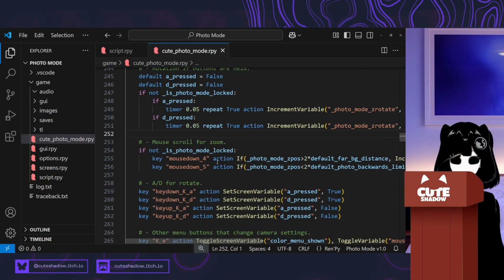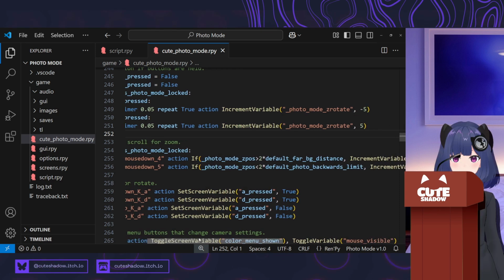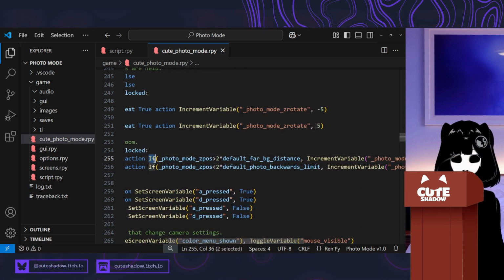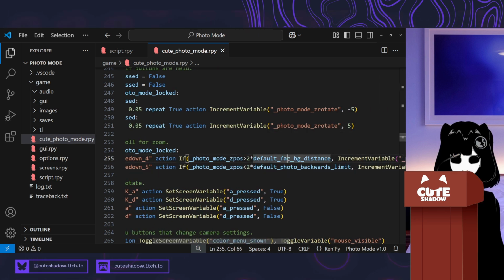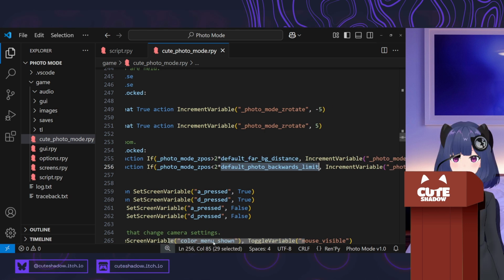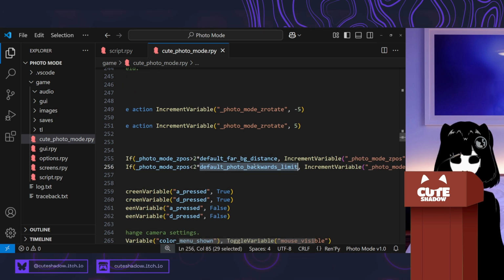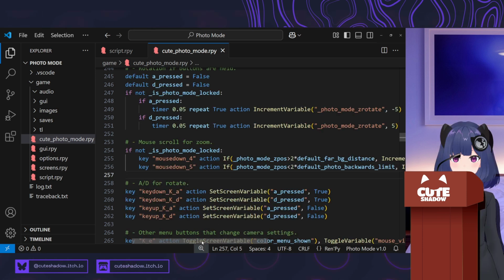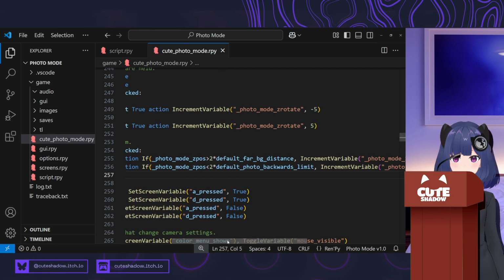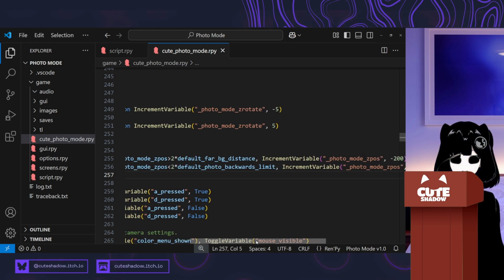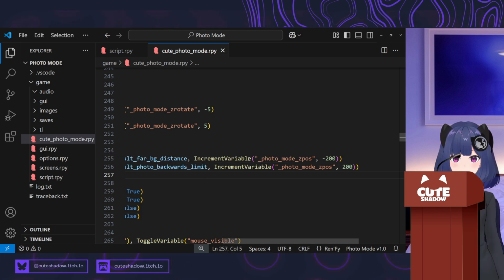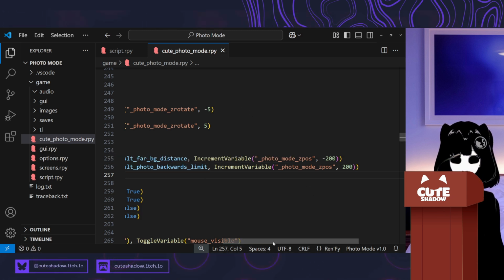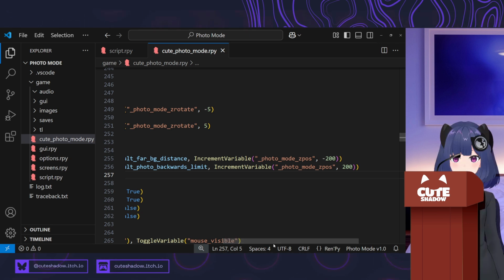We have the scroll wheel. This makes it so that you can zoom in and out. Over here we have this if statement, it's an if action. This just makes sure that we don't accidentally go too far or too close, depending on our limits. Remember that limit we set earlier on, where we can't go any further. Let's just make sure that if that limit is reached, it doesn't do anything. Otherwise, it will just zoom the camera in and out. Basically, move the camera forward and back.